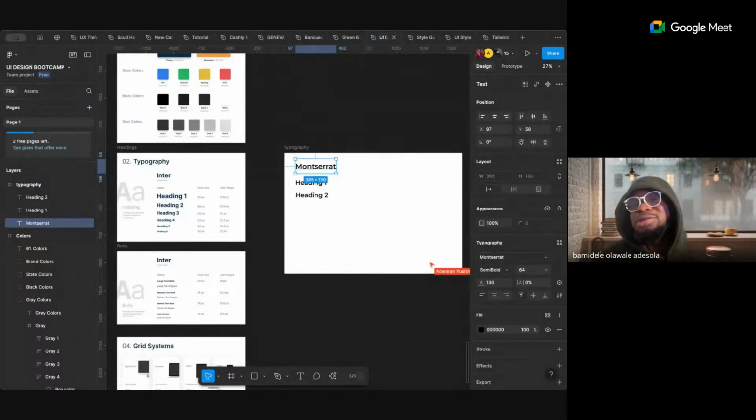So you cannot be working on a kids app, for instance, and you are using a vertical or you are using Poppins. Why? Because you have to use the kind of fonts that resonate with children. So most of the time we call typography typeface because it has to deal with how the text is and how it works with the kind of product you are working on.